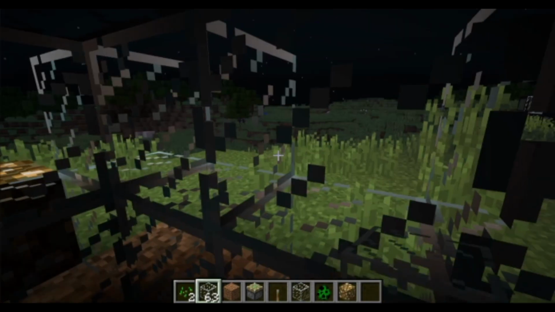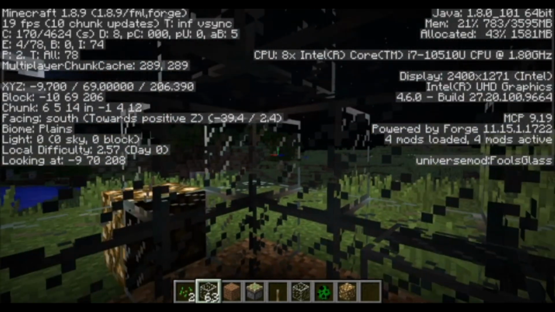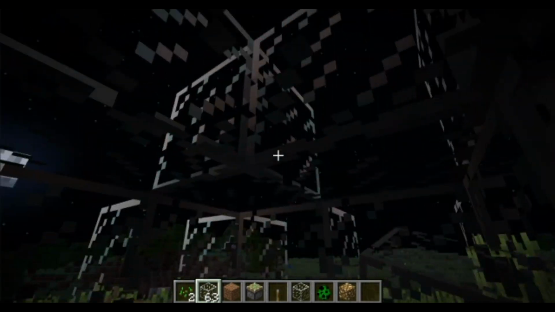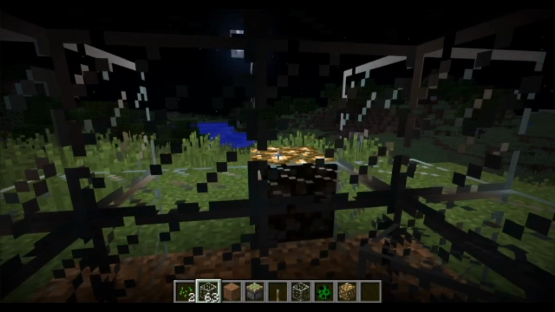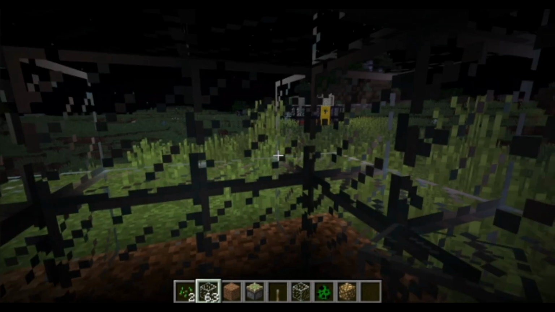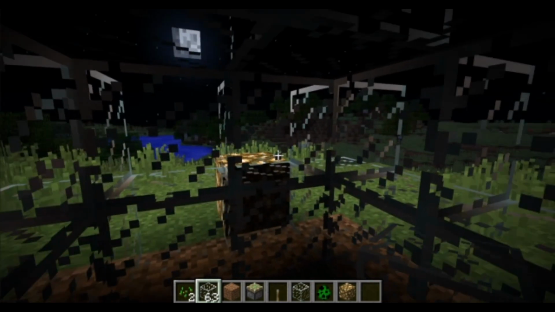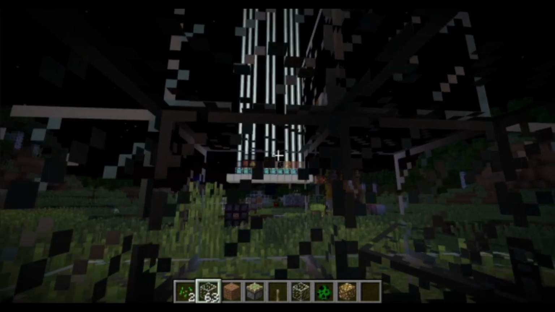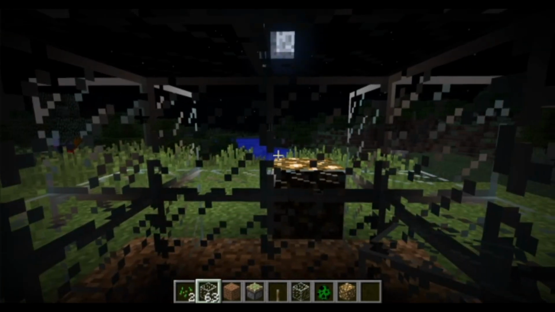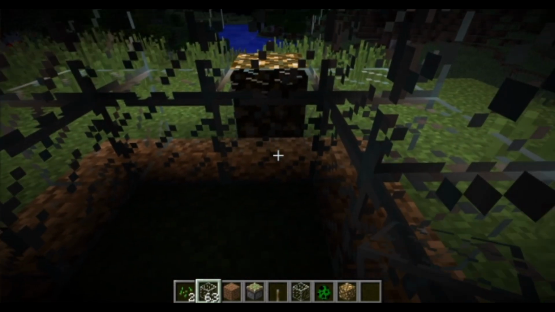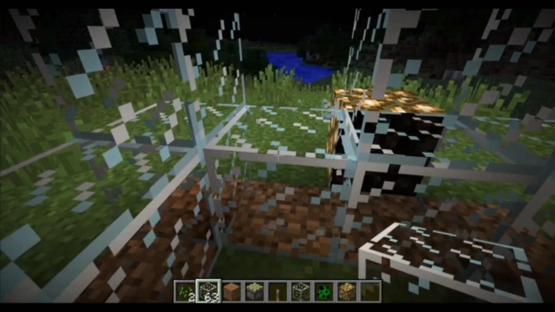Oh, it totally does work. That's just a weird lighting glitch. Check it out. 0 block light. And yeah, this thing totally works. Behold, fool's glass. Yep, it's basically tinted glass that also doesn't allow beacons to go through. Holy smokes, this is amazing. Oh, it also kills grass when it's placed on top.